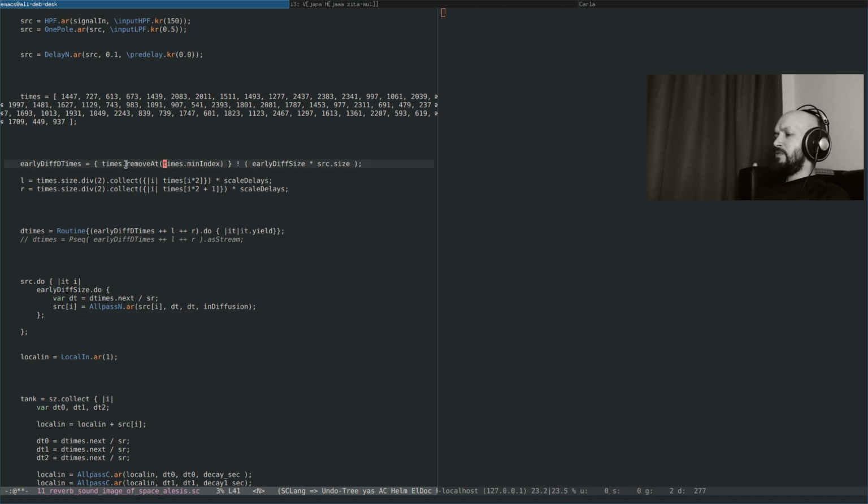I use this very good remove at method for an array. It does 2 things. It removes an element from an array, so the array, which is held by this times variable, becomes smaller by 1 element at every iteration.